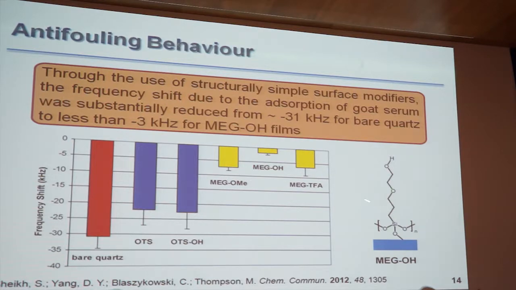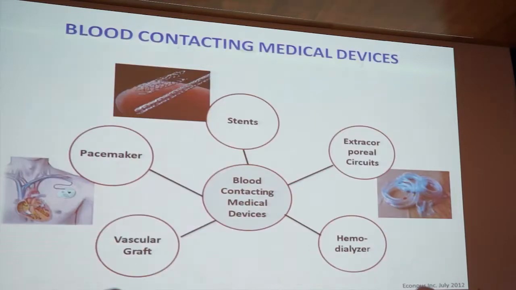This particular molecule here, you see that the fouling of the surface is reduced extremely significantly when this molecule is attached to a surface. And that is actually a really quite remarkable result in the sense that you've reduced surface fouling by more than an order of magnitude here on the surface. So this molecule, in this particular case on quartz, has very, very remarkable properties.